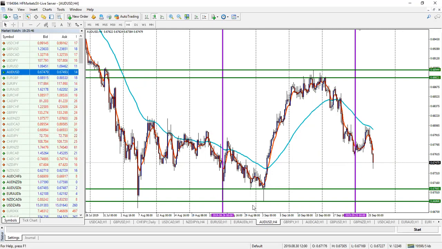I have never taught this anywhere. It's the first time I'm teaching this, because I have seen a loophole on the 10 days. We had some weakness on those demand zones of 10 days. And now I'm presenting to you something that will solve all those problems. After this presentation today, you will face no more problems with market maker spots. It will be a wonderful trading strategy. It's not perfect, of course. There is no perfect trading strategy in the world. It will just be the best trading strategy that you have ever had in your life.